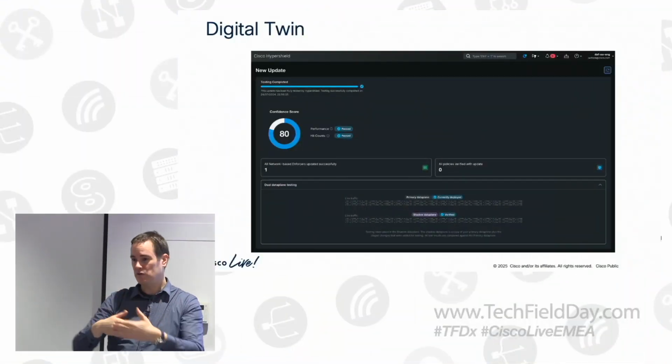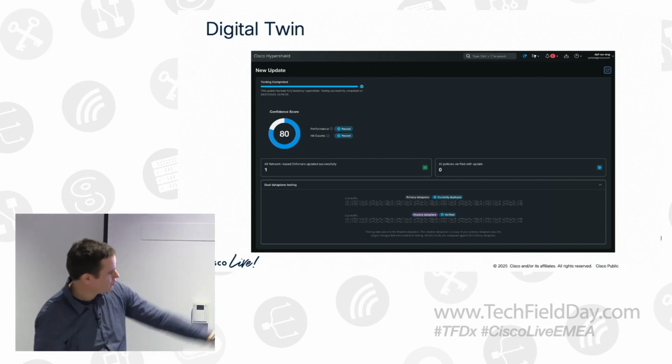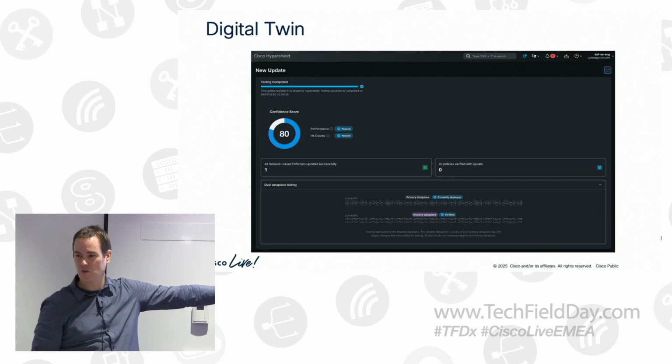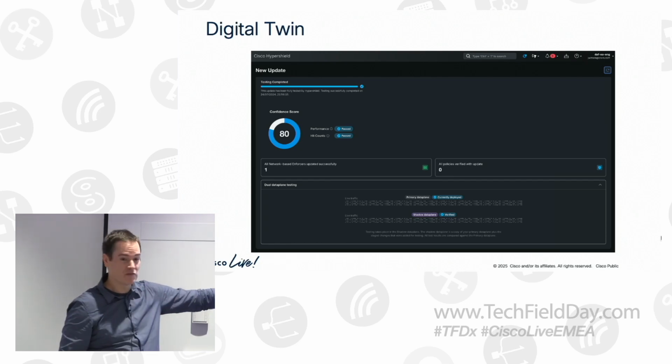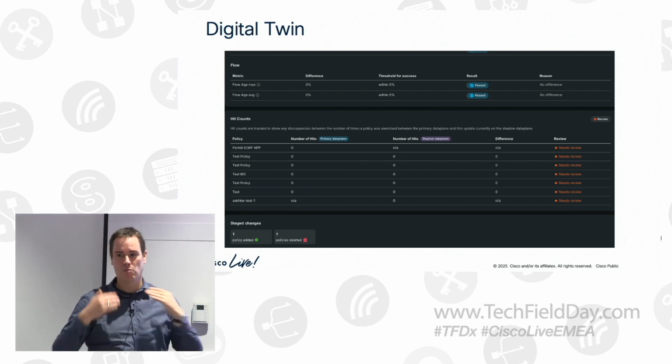We look at the differences, and the cool thing is the shadow data plane is not in our test or your test environment. This is in your actual environment. So there are no more gaps in testing. You do this wonderful test in the test environment, you go live, things still blow up. Why? Because there is a difference, and that difference is accounting for something you did not anticipate. So this is running in your actual environment. We run some tests, and we compare what the policy is suggesting you to do, and we see how it would behave. And by the way, this is not the percentage point I was just making fun of. This is a very measurable thing of how many percent of the actual tests passed.